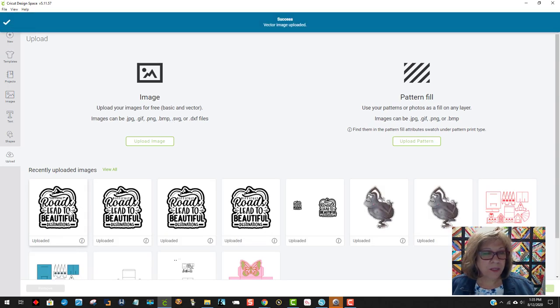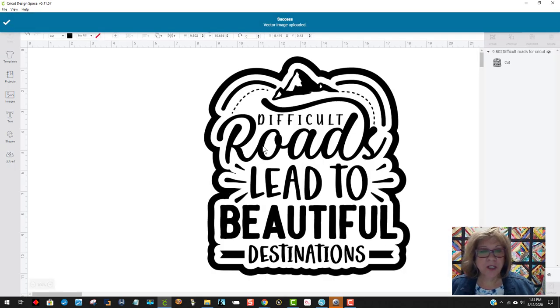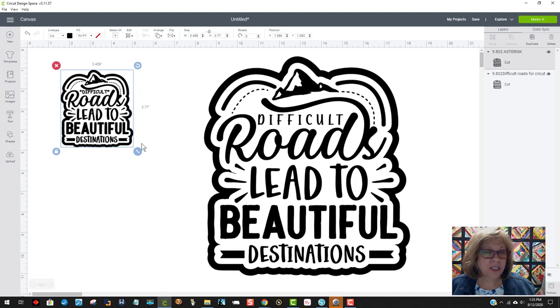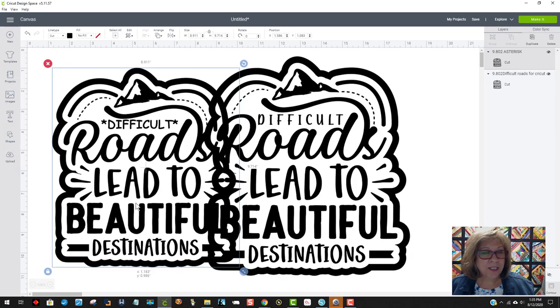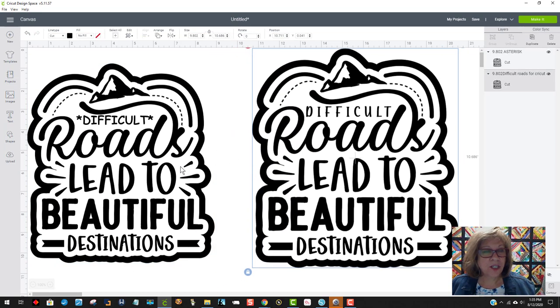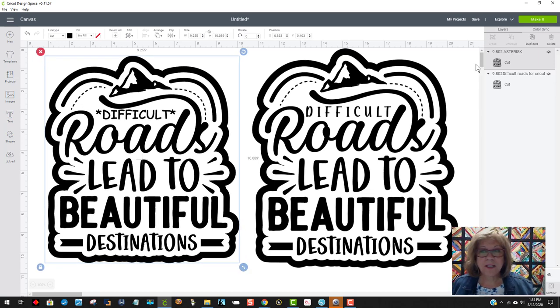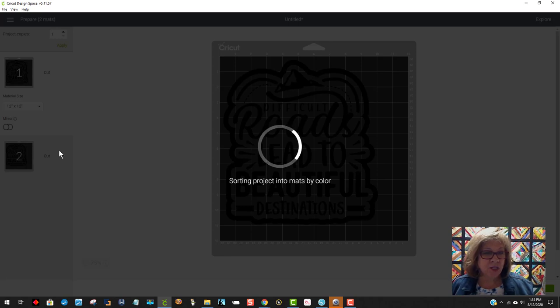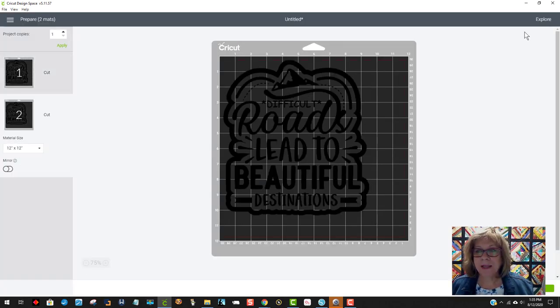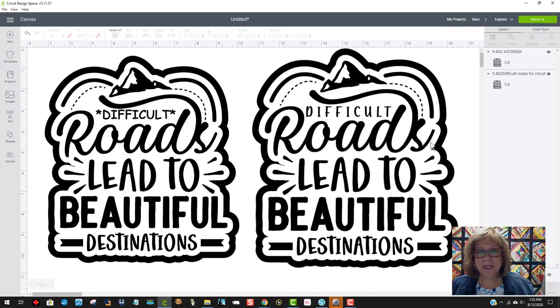And so all this is doing is showing you that you can change the font, change the text, change it to say anything you like over there, and then just use it with your Cricut machine. Easy peasy, just like that. So if I went to make it, it would make it on two different mats, obviously, because they're both big. So that's how easy this is. Now stay tuned. I'm going to show you my final project.